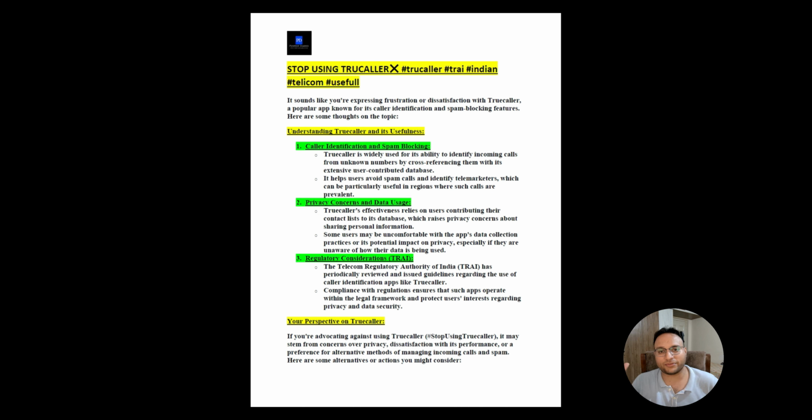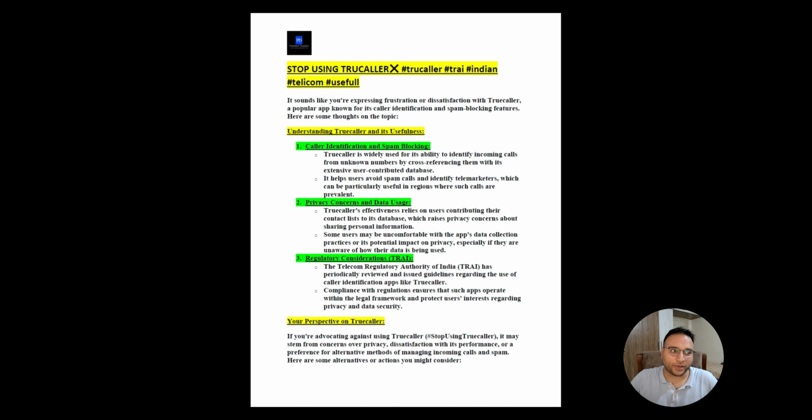Take an example: if someone is trying to call another. Say you are person A, B is another person, and C is another person. If B is trying to call C, and C's number is in my contact list, then Truecaller already has that number with the name, and that gets utilized. So if B is trying to call C or C is trying to call B, B gets the name of the person which is the same as in my contact list. So Truecaller is creating a database with our contact lists.